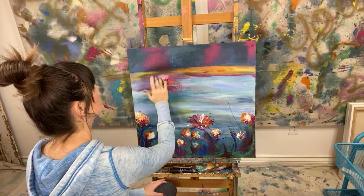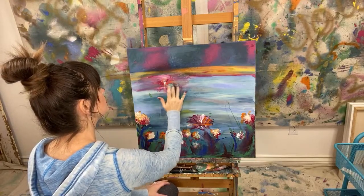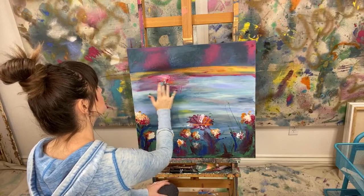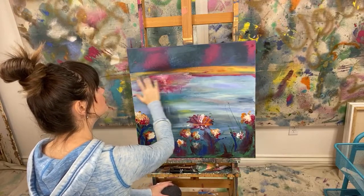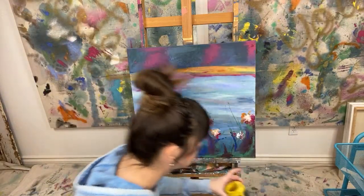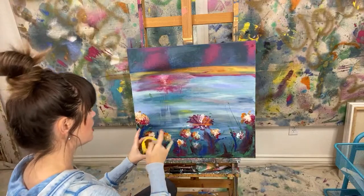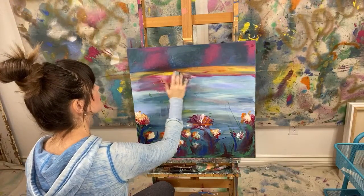Catherine Miles, did you start this tonight? I sure did. Started it from Hey Sailor as the background. And I probably should stop because I need all of this to kind of dry.